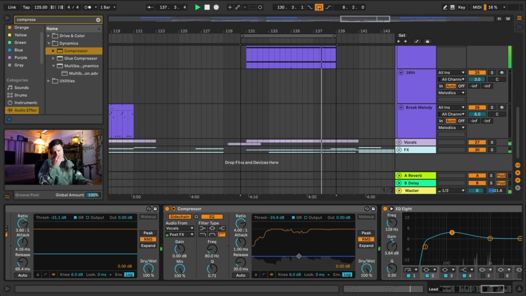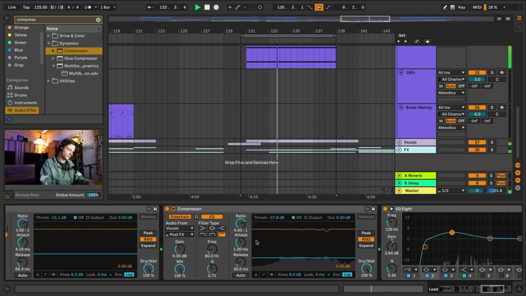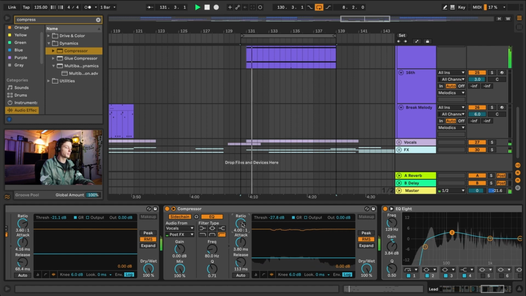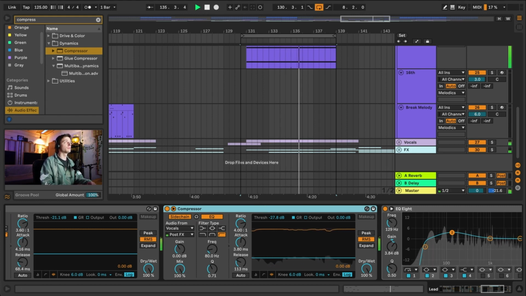I'm trying to find a good threshold. Pretty subtle, but it does help quite a bunch. So we'll leave it like this. That's good.